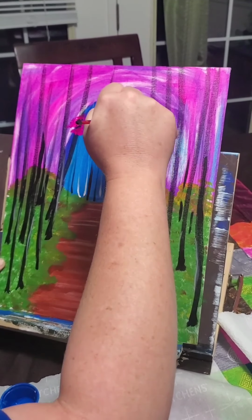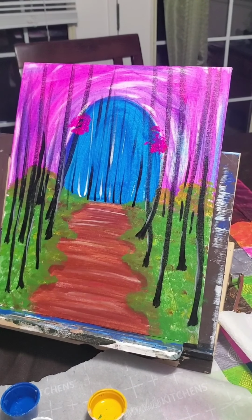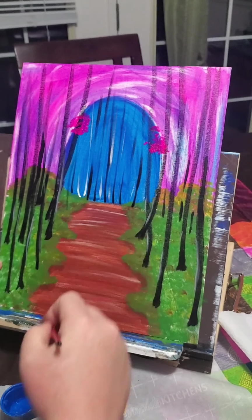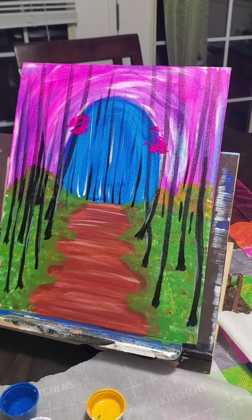I'm turning the music back up again. But this will take just a couple of minutes, okay? Oh, also, I will be mixing in between. Just kind of watch how I change the colors in between the pink. And then I'm going to start doing white. And then I will actually be adding in a little bit of black.